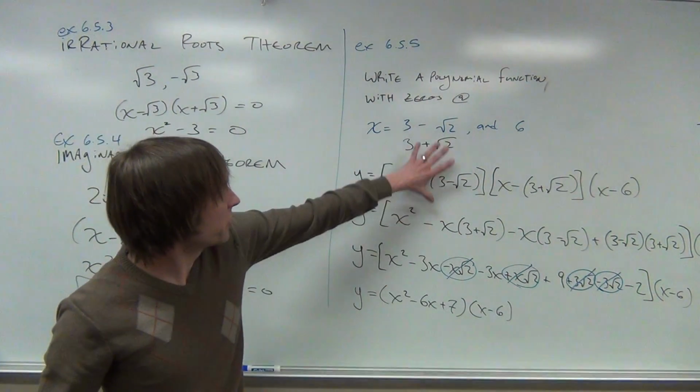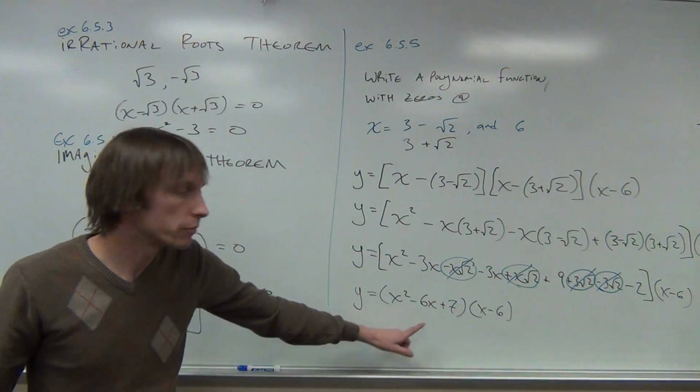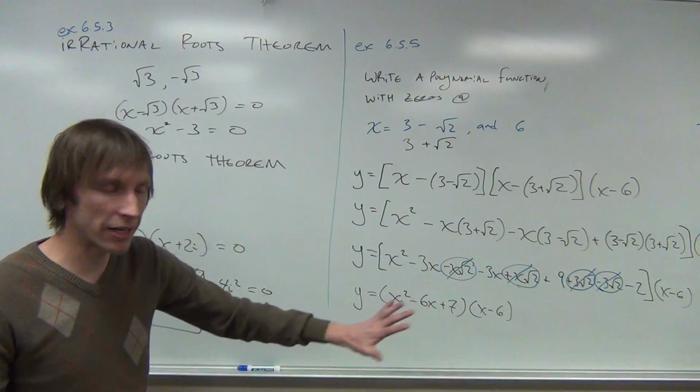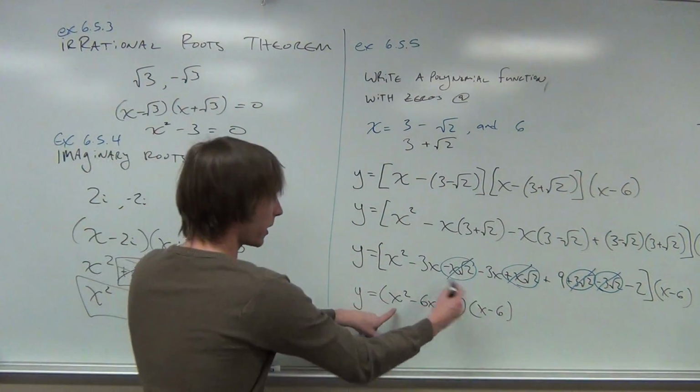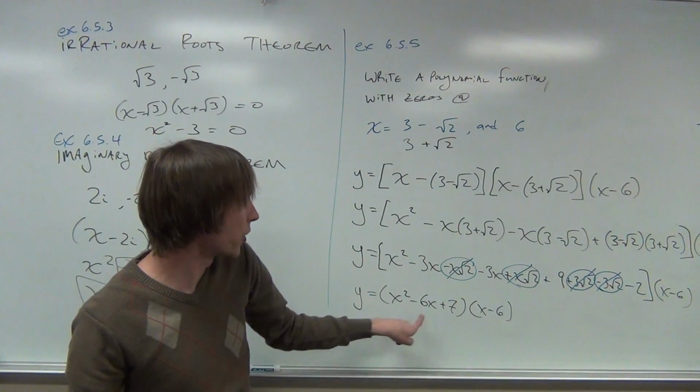This complex craziness became something that was a lot more manageable. We can multiply that out. I'm actually not going to finish this. I'm going to leave it like that. But we can multiply that out and get our x cubed, right? Because we have 1, 2, 3 roots, so we should have an x to the 3rd power.